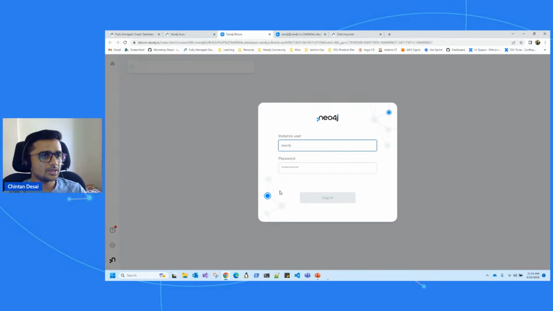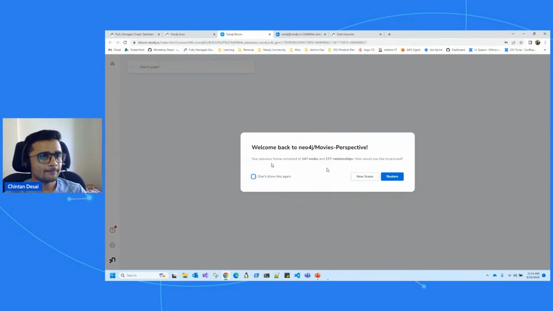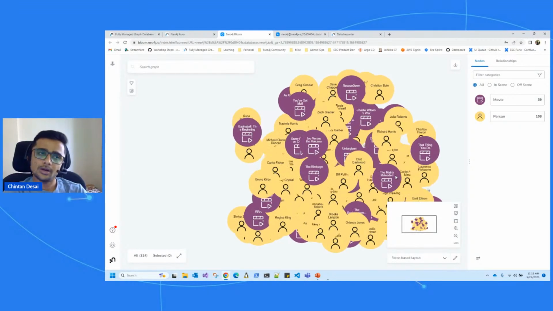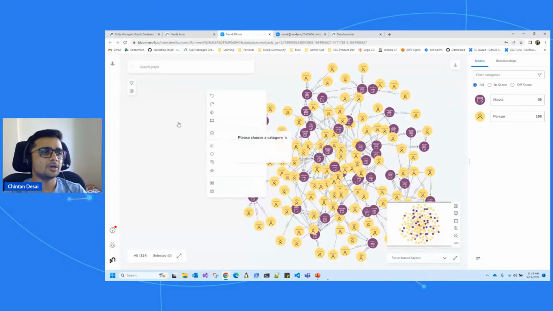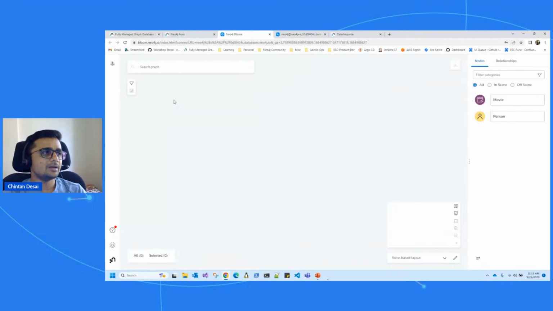So here also you get the same kind of window where you need to specify the username. The username is neo4j by default, until and unless you specify something else while creating your database yourself. You again get your password from the downloaded file, and then you say login, so it will log in. So Bloom is basically a tool for, I would say, non-dev kind of users. Devs can also use it, but it is more useful for non-dev users because it has some layman capabilities which anybody can easily understand and execute.